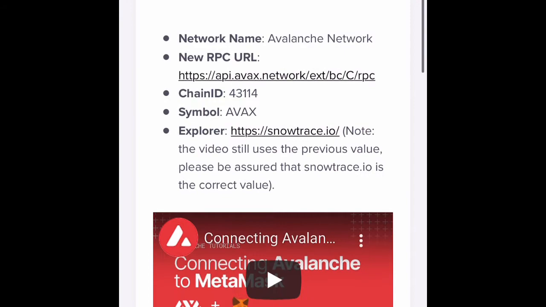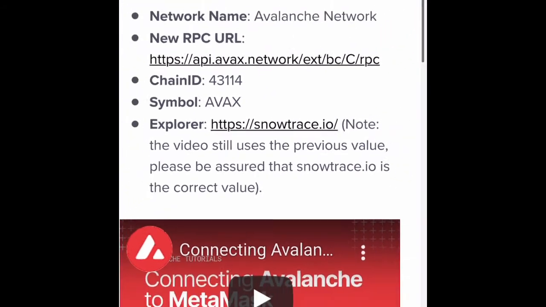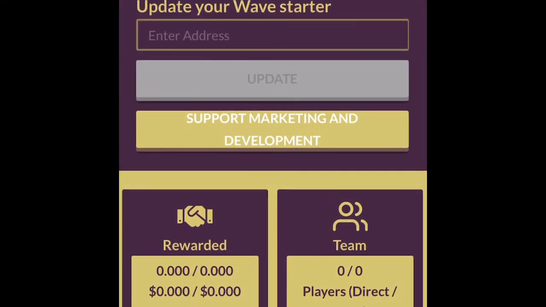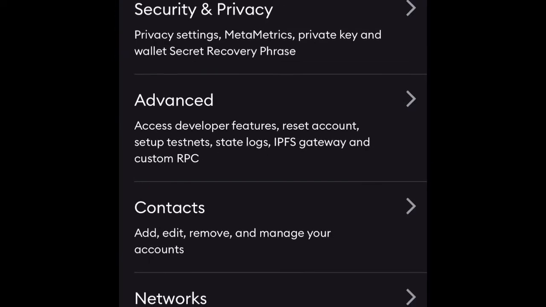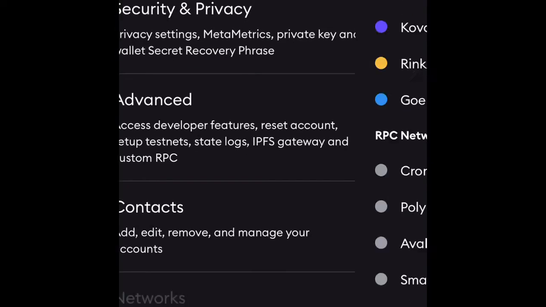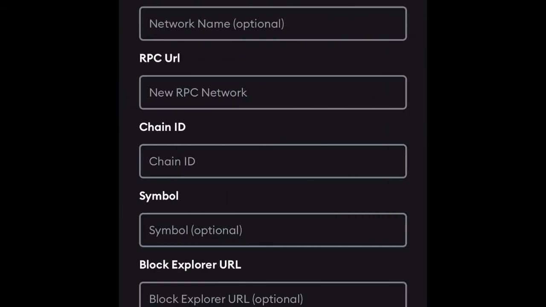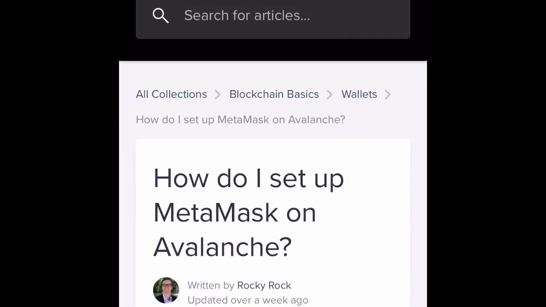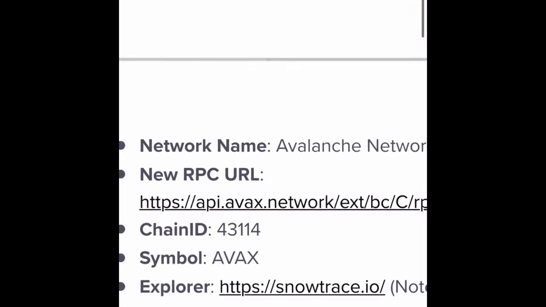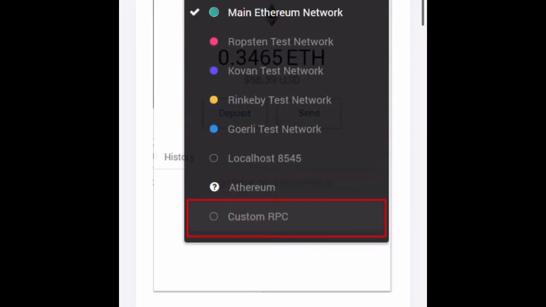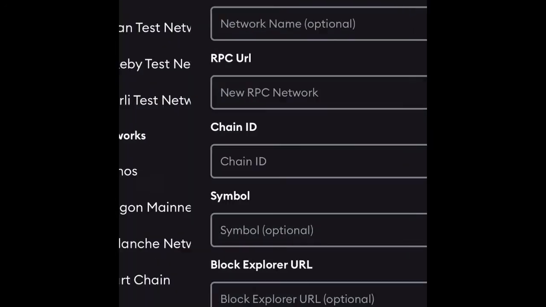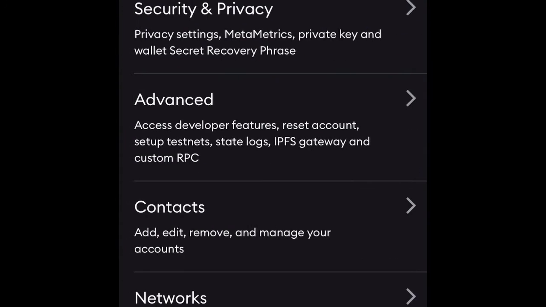This information right here, you're going to go back to MetaMask, go to settings, and you're going to go to networks. You're going to add a network. These blank lines, you're going to fill them in with this information. Okay? So once you do that, you should have that down packed. Once you have that in here, you'll be able to see Avalanche Network.